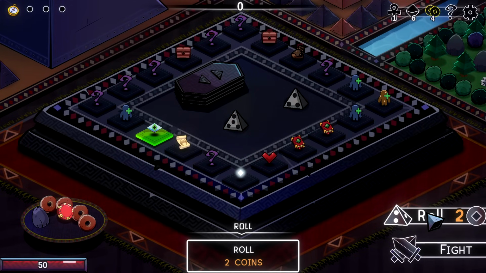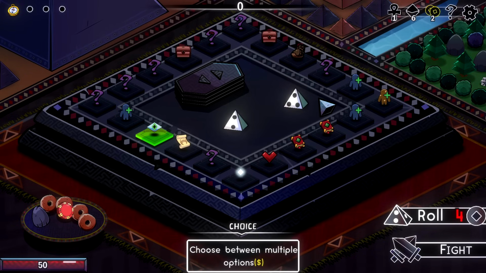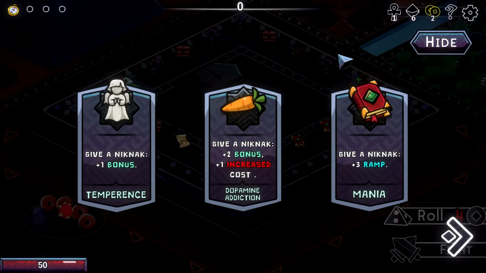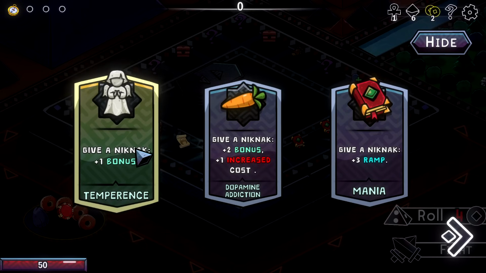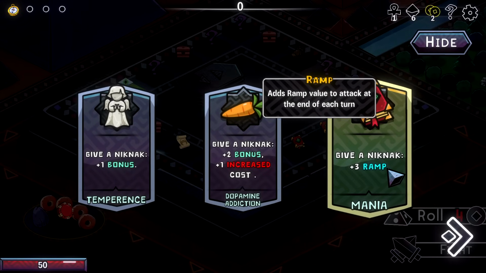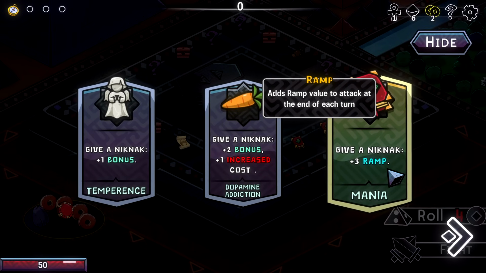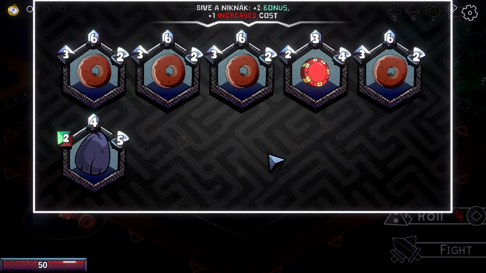Now, I can choose to roll again, and I'm going to. It costs 2 coins. I can roll again and then continue to work my way around the board. This question mark has given me options in this scenario. I can give a Niknak a bonus. I can give a Niknak a bonus but increase their cost. I can give a Niknak ramp, which adds the ramp value to their attack. I am going to give a Niknak +2 bonus and increase cost.